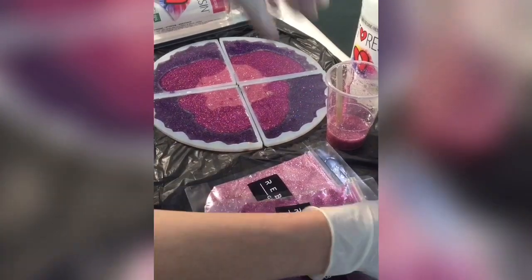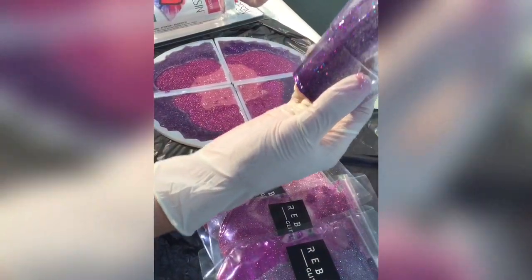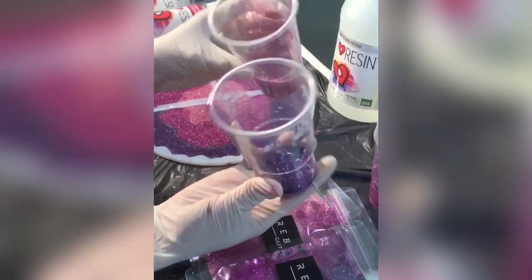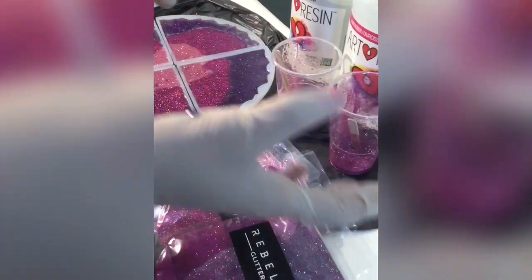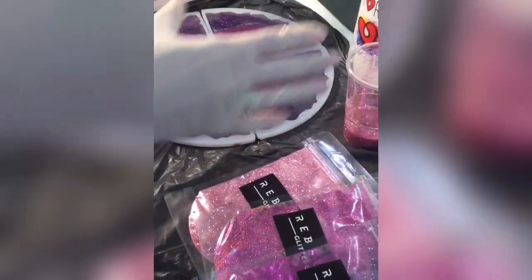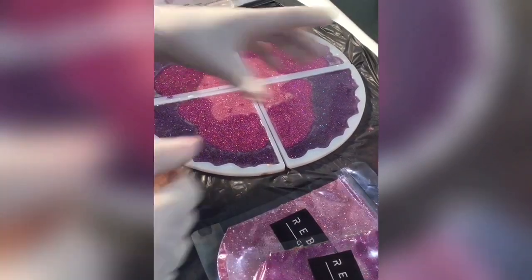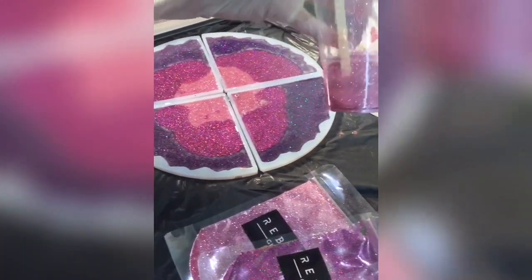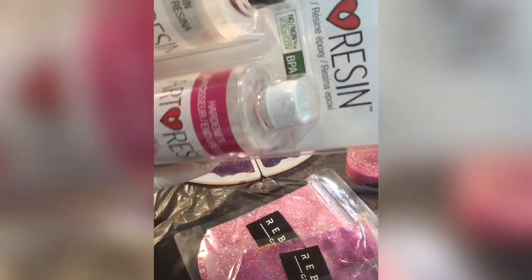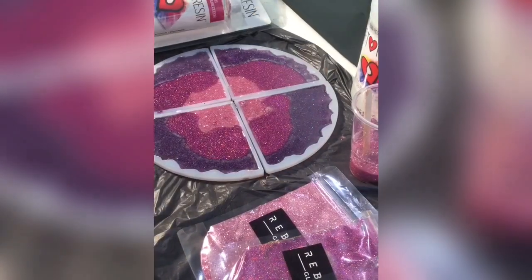Okay, so as you can see, it's possibly even slightly a little bit too much. You'd probably get something else that you could make out of that. So in total that was 300 millilitres of resin, which is 10 ounces. It's completed the set of Agate coasters, but you'd possibly have some left over to make something else with. So if you get the starter kit, you're going to make at least more than 3 sets of full Agate coasters and more.